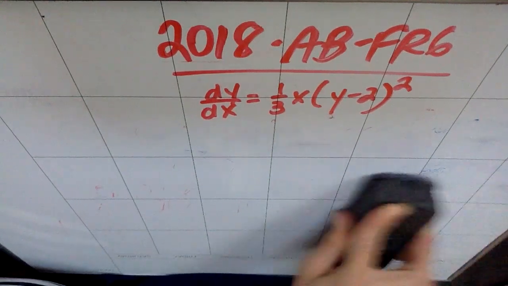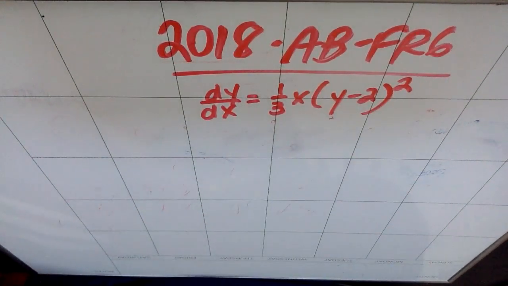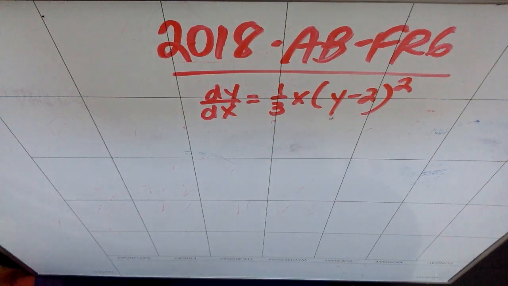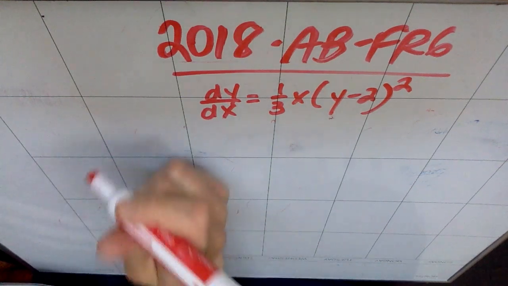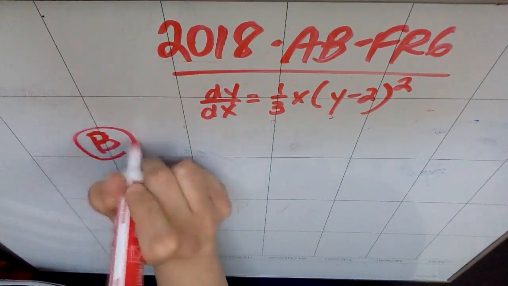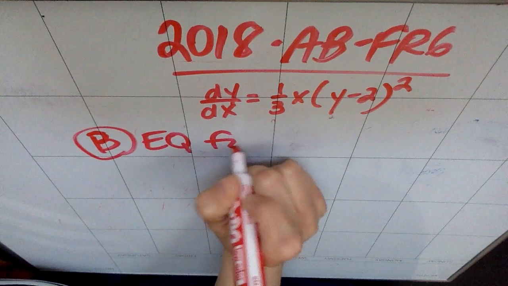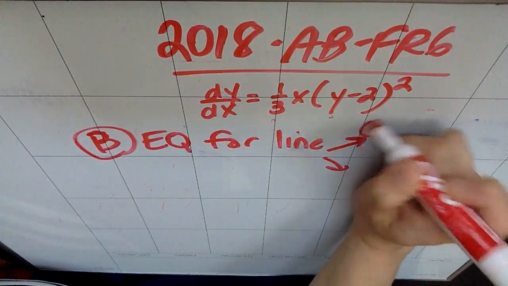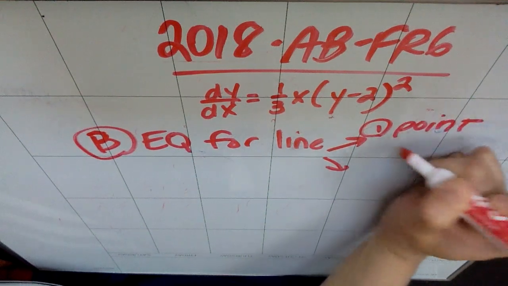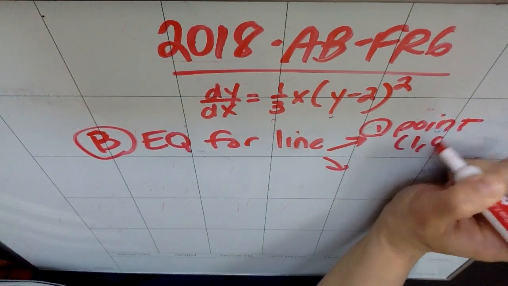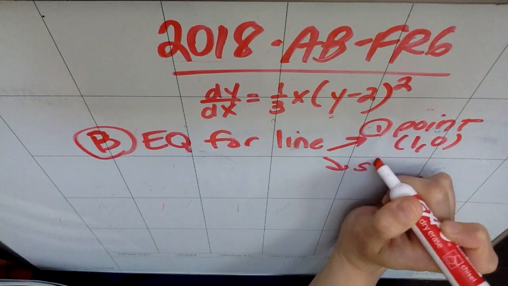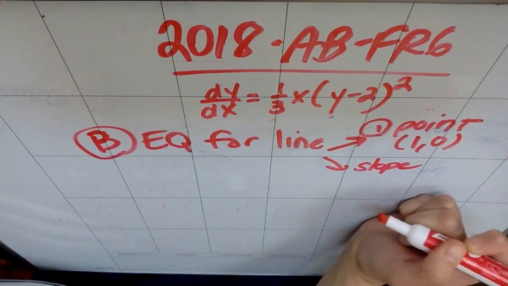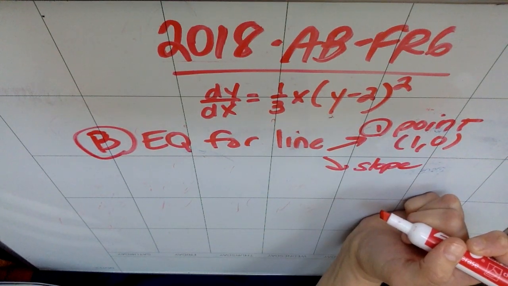Okay, so this is a long question. Part B has several lines and several prompts, and so I think a lot of times we don't focus on the individual parts. So first part of B, we want to write the equation for a tangent line. No matter how hard math gets, an equation for a line means you need 2 things. You need a point, and they gave you a point. They gave you that f of 1 is 0, so 1 comma 0, and you need a slope.